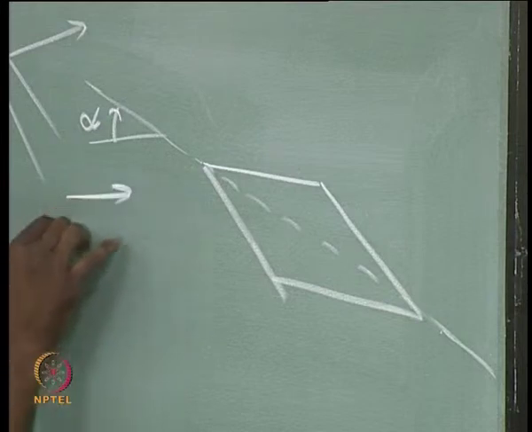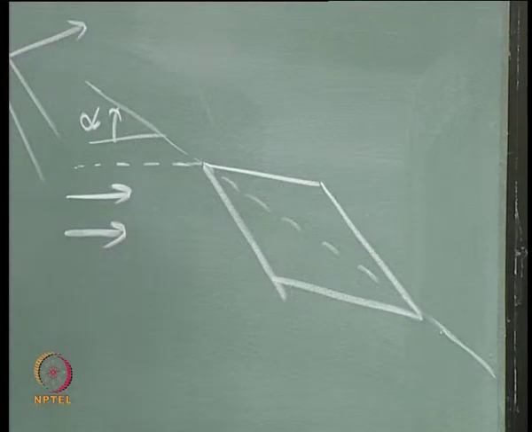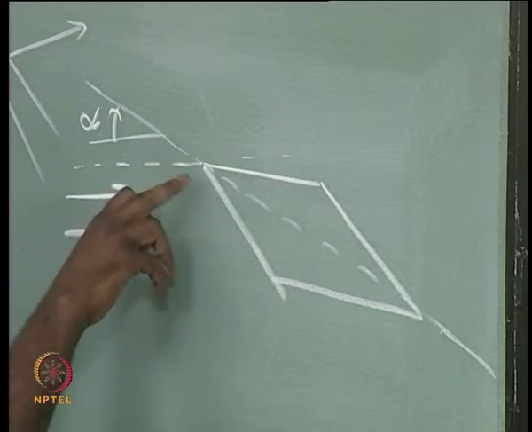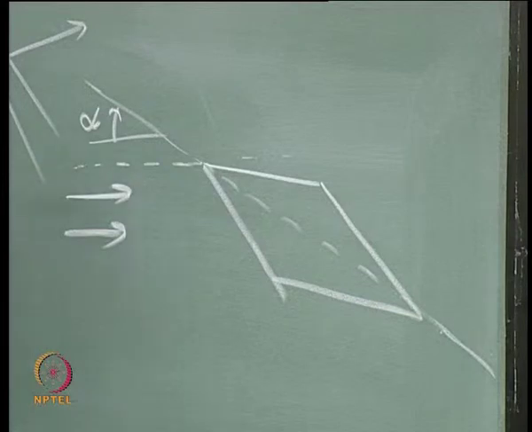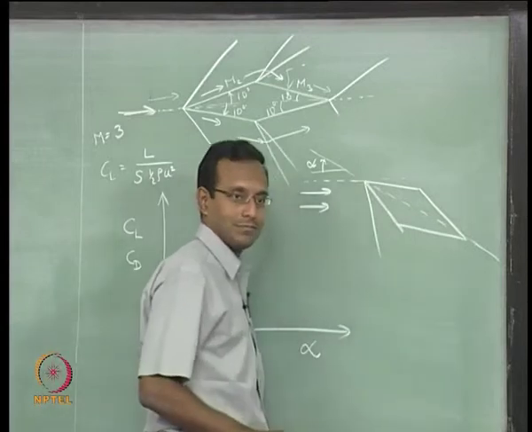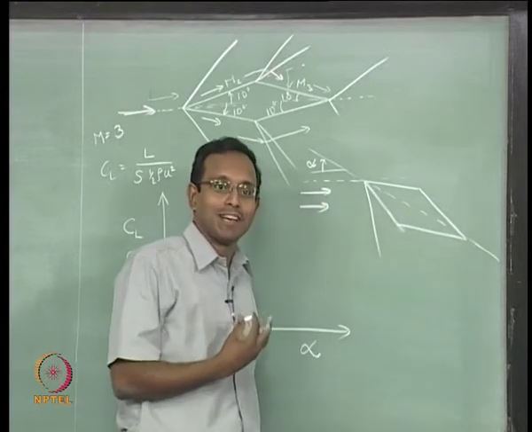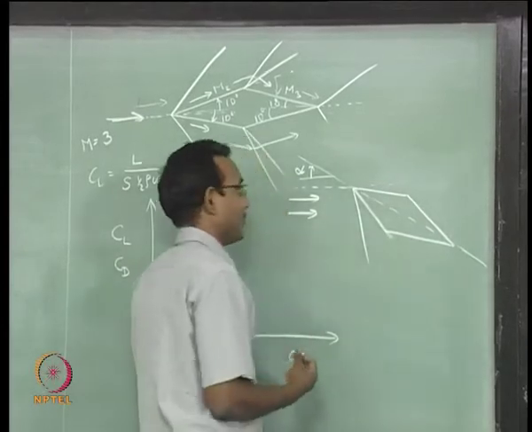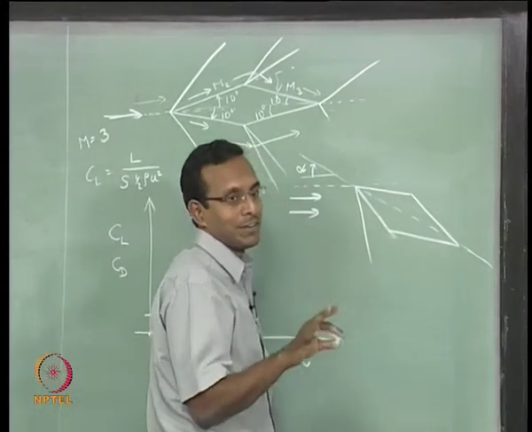Now I am having flow coming in like this. I will again draw that dotted line for ease of solving the problem. I am seeing that the net change will be alpha plus 10 degrees for this. If I assume for this Mach number the flow is still attached shock, then I can draw an attached shock here. And we already told that in detached shock problem we cannot solve the problem analytically. It is not easy to solve. We have to go for solving the full Navier-Stokes equation, because the problem has subsonic, transonic, supersonic parts in it. We will avoid that particular problem currently.